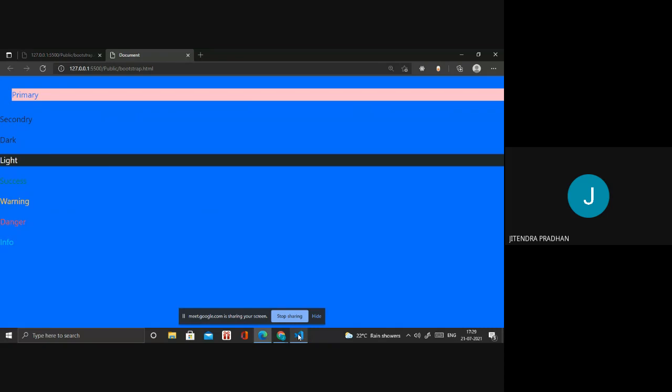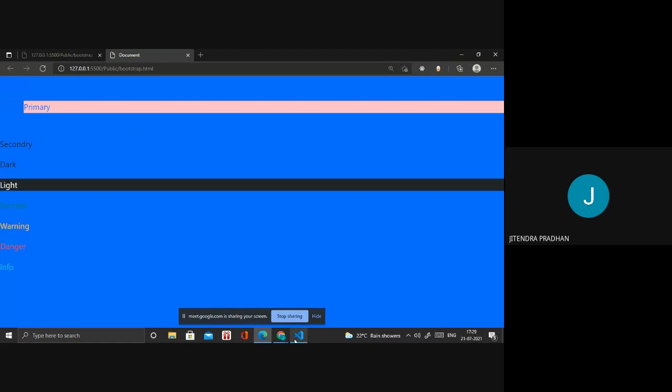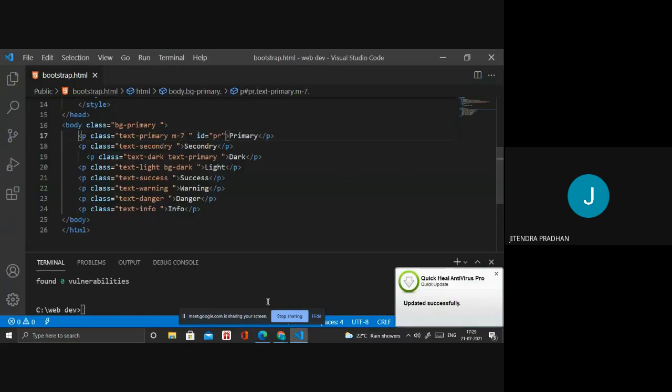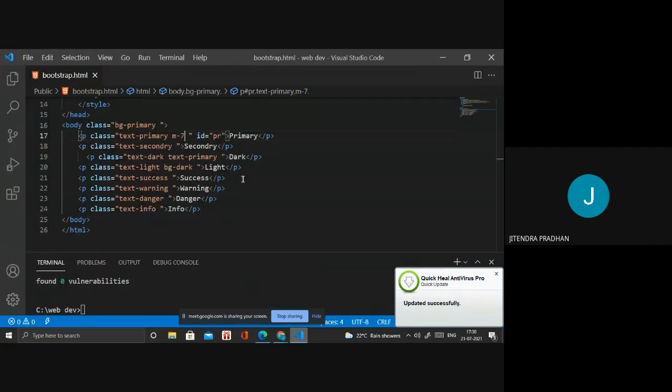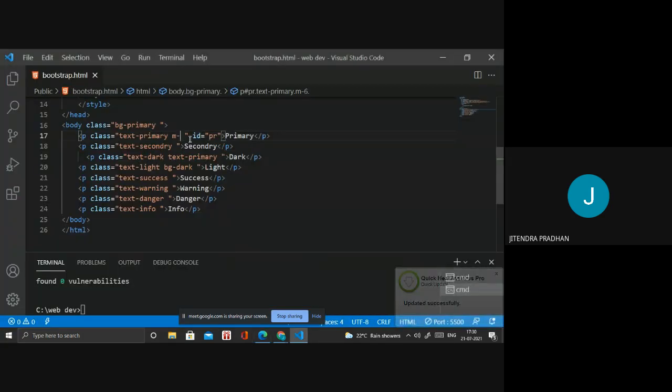Okay, we only have 1, 2, 3, 4, 5, up to 5 we have margin. After that there are no predefined margins. If I use 6, 7, let's see, it's not working. Up to 5 it's working.